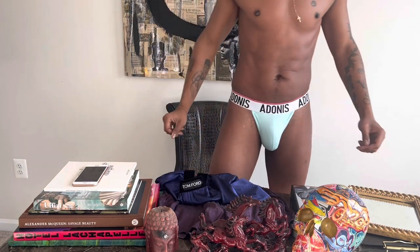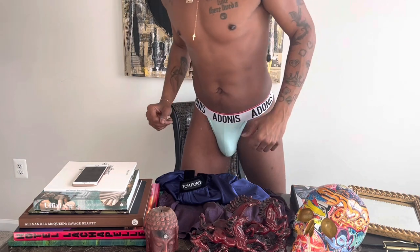Yeah, so I just got these. I ordered them in small, they fit perfectly. Even as an outfit, I would wear them in a small more so than a medium. I'm a true medium, I'm literally medium. So these in a small fit me perfectly. I love them, I love them, I love them.